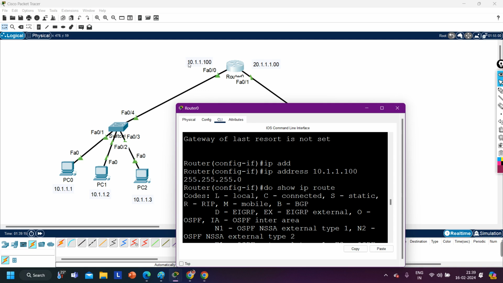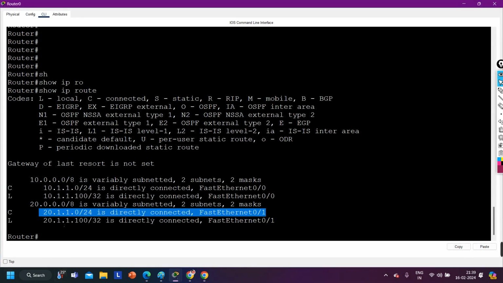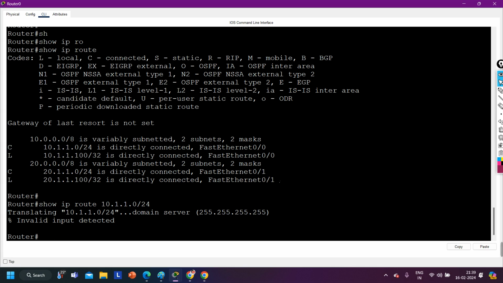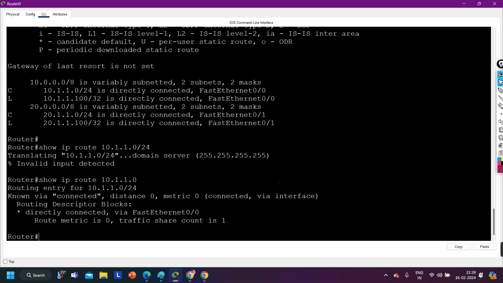So this is the router for now, right? Later on we will discuss more about the routing table. In the routing table there is much more information. Here you are not able to see much information, but there is some, like you can see two subnet masks, two subnets. And if you open a network in detail, let's say 10.1.1.0/24, like this.